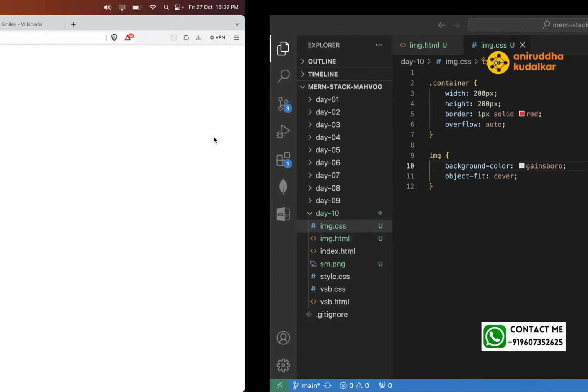So inside this container the image is going beyond the dimensions. How to handle this scenario? This is the general trend you need to handle.